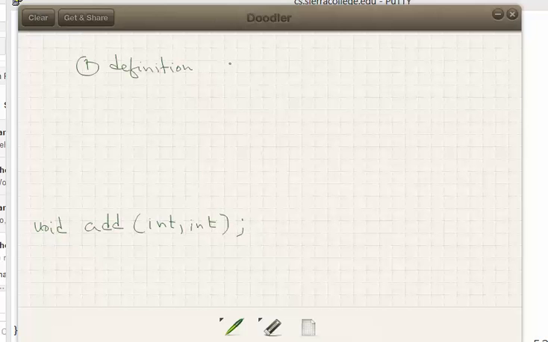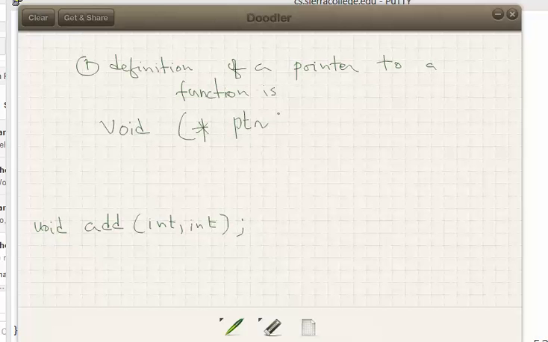Then your definition of a pointer to a function is a pointer. So this is the definition. This is declaring a pointer. So this is the very first thing.